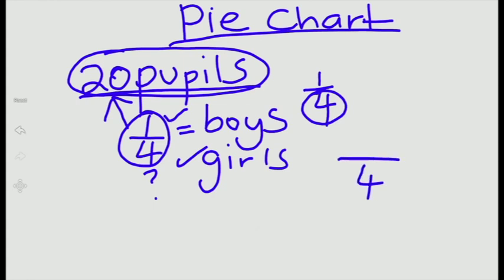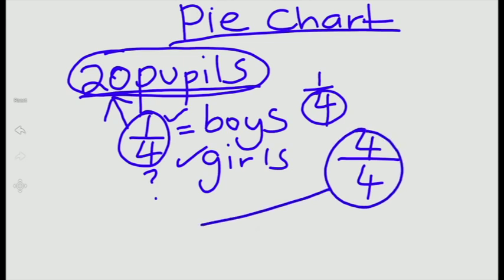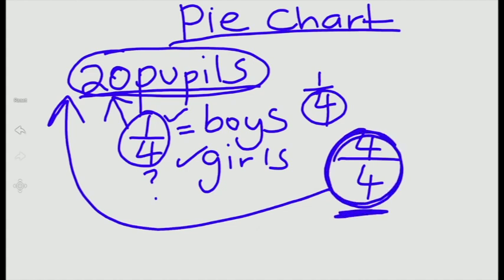So to make one whole, we need a numerator of 4. So 4/4 marks the total number of everybody in the class. This is one whole. This is everybody, including the girls. These are the girls and the boys, 4/4. So from the 4/4, if we take away 1/4, which represents the boys, we are going to get the fraction which represents the girls.